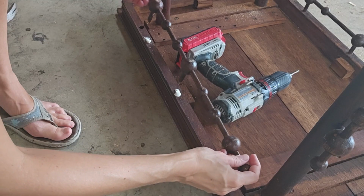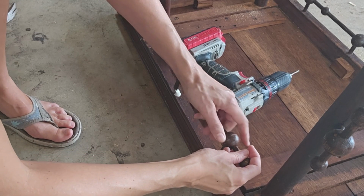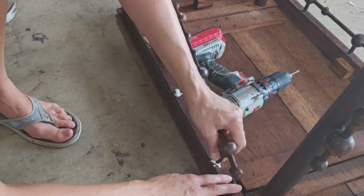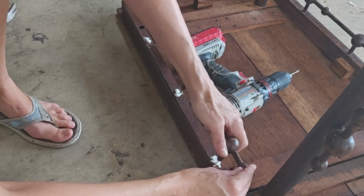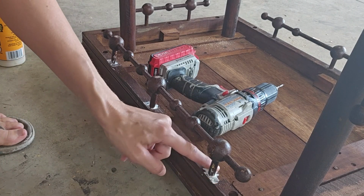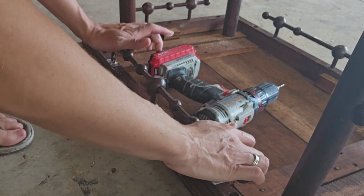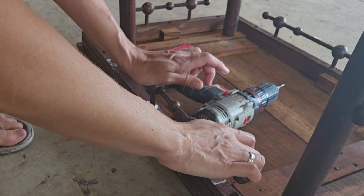Eastlake was common during 1870 through 1890, so this table is approximately 150 years old. I'm not looking for perfection. It's old and it has a lot of character marks as it is. Being that it is so old, I wanted to do my best to save this trim piece and be able to make it work back with the design.